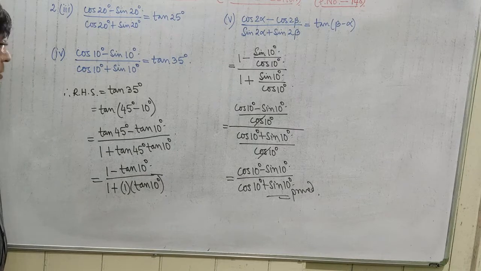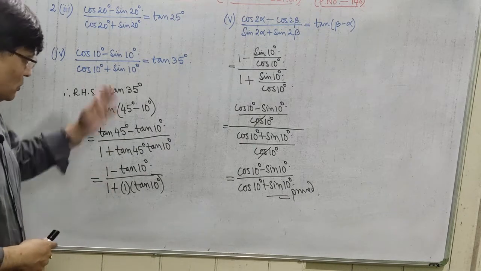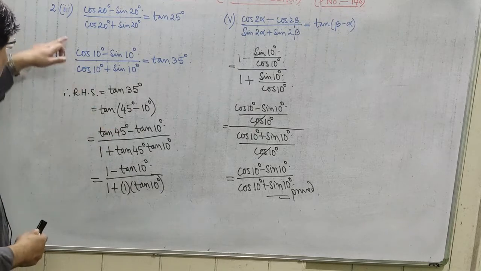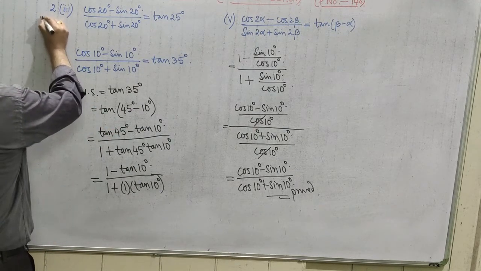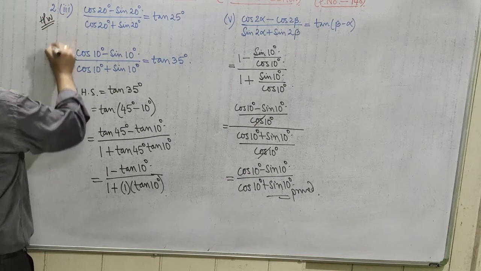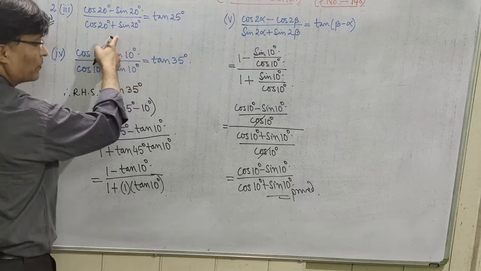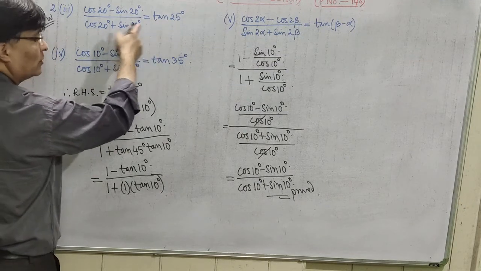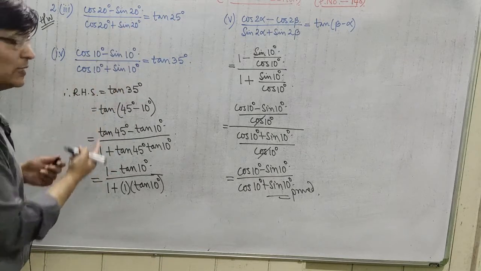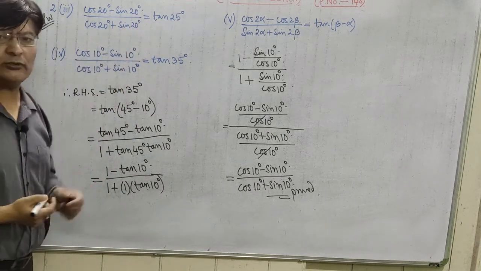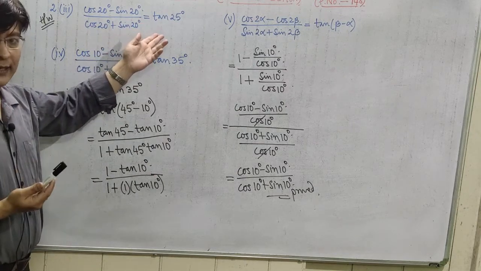So I think you have understood it. Okay, so this is the method. So you can copy it and you can do this to number 3 at home. This is your homework. This is similar to question number 4, right? You can prove it from right hand side also. Tan 25 degree, this 25 degree can be written as 45 minus 20. Then you can easily prove this RHS is equal to LHS. Okay. So in this case also you prove it from right hand side, right?